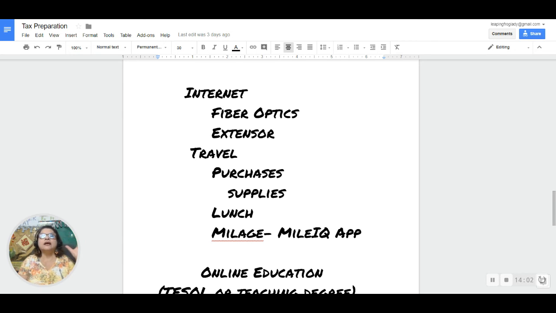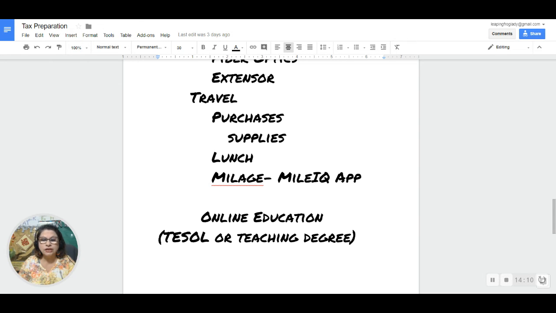Now, my purchases right here, as you can see, the purchases and supplies, even my lunch was included in that one day that we went shopping all morning to purchase different educational items. That one lunch was included. It was not the breakfast and it was not the dinner, because according to my tax consultant, it can only be between, like if I taught somewhere and then had to go somewhere else to teach in the afternoon, I could count the lunch period. In my case, I was shopping, and that is another thing. Let's say I taught and I had to eat lunch and I had to go shop for materials, you can include that lunch. You could tax deduct the lunch.